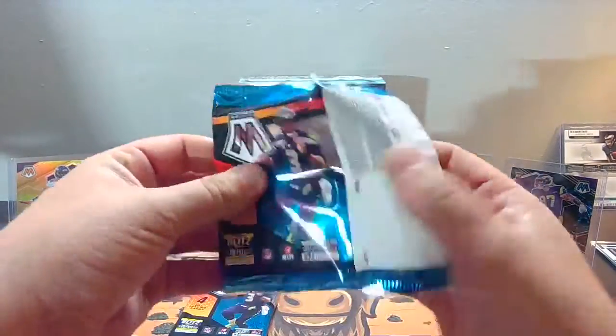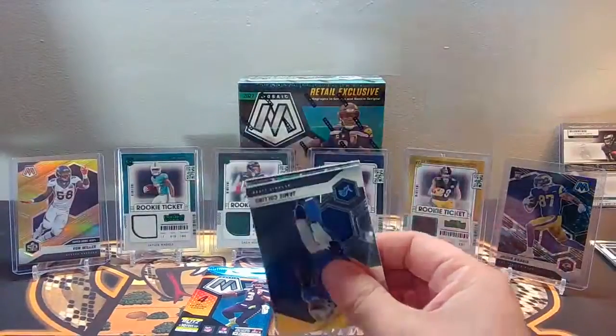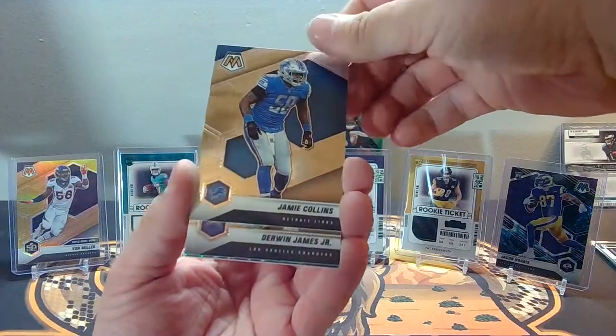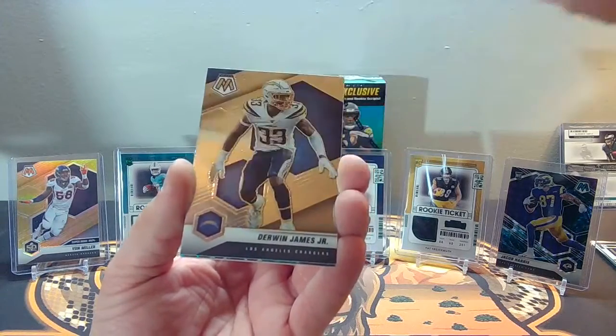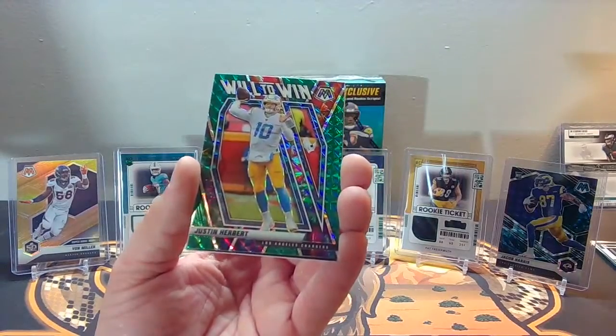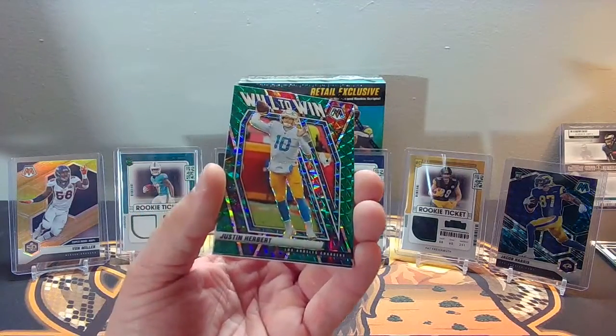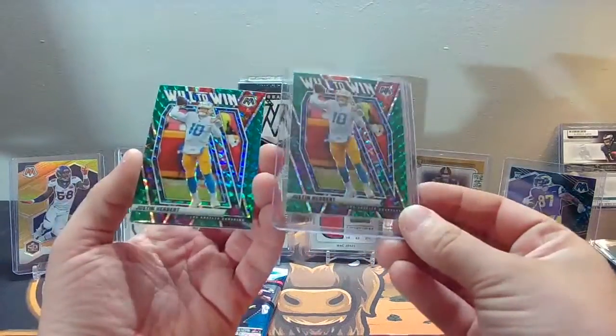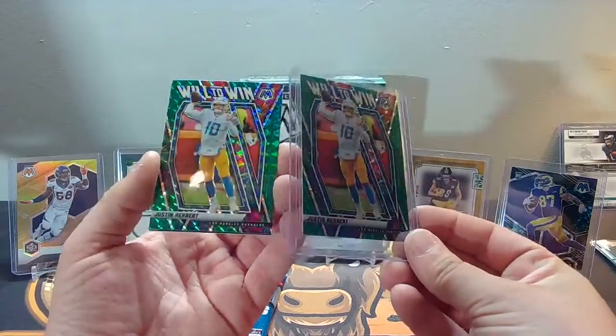Let's go. Get an auto. Get another Genesis. Let's get a bust. Jamie Collins, Derwin James Jr. Ooh, Justin Herbert will to win. Green parallel. That's number two. That's the second one. Yep. You're not wrong on that. Look at that. That's awesome.